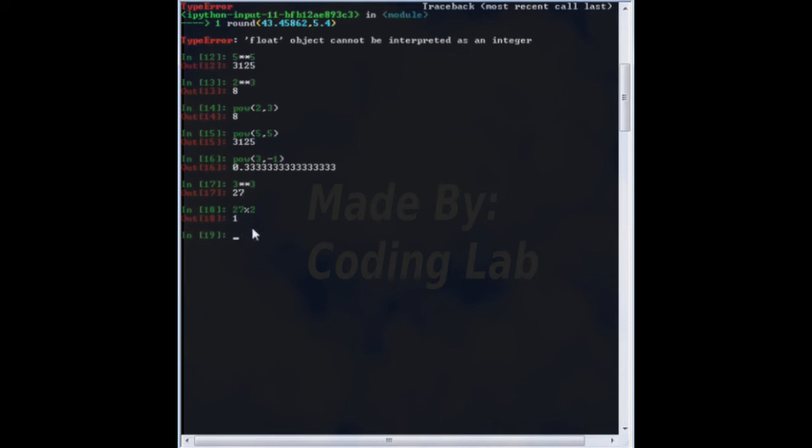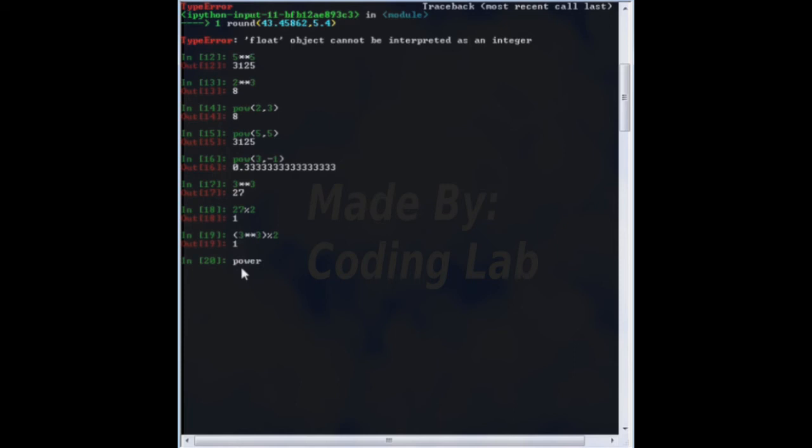Means that the remaining of the division of 27 over 2 is 1. Okay, so we can do it in one step. 3 to the power 3 modulus 2 will be 1.